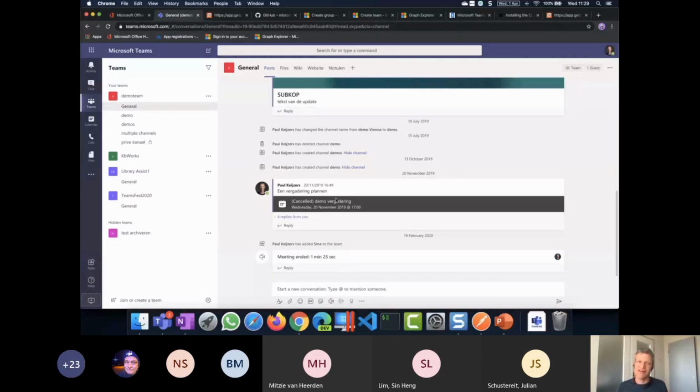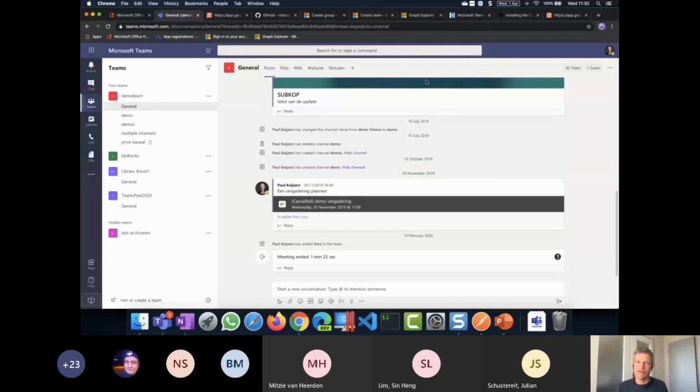Then I still have a few things I want to say about creating groups, because once you need to create a channel, for example, you don't want to have all permissions across the tenant to have access to all groups.